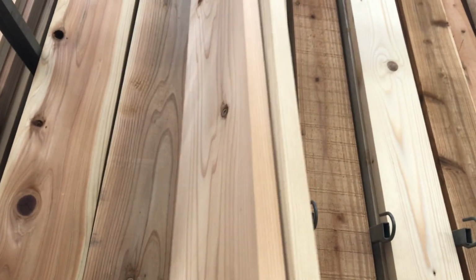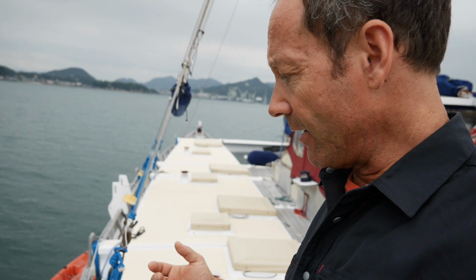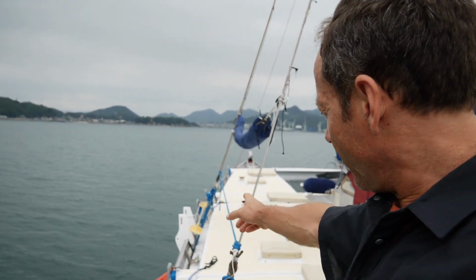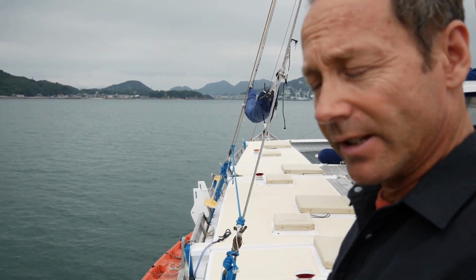The reason why I need these is that Japan is certainly a land of concrete walls. So most places you're going to go to, you're going to go up against a concrete wall, and the tide range here is reasonably high, so you might get 3 or 3.5 metres of tide range. There's a lot of barnacles on the wall. So what we need to do on Tiare, when we come alongside the wall, is put the fenders down, and then put the fender boards on the outside of the fenders to stop the fenders getting eaten up by the barnacles in the concrete.